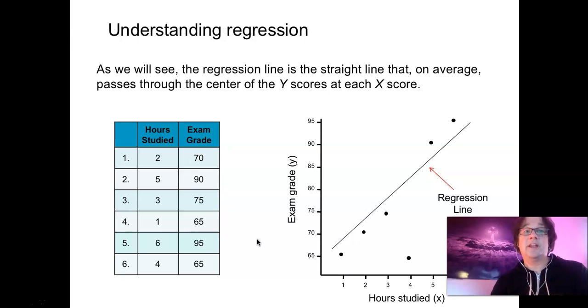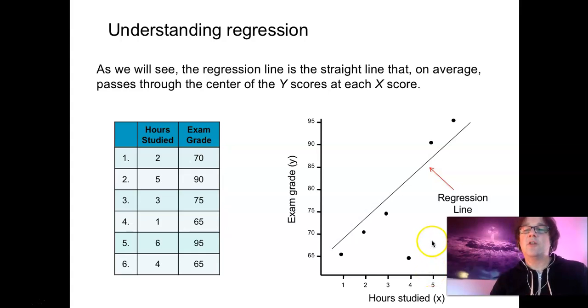We're already familiar with the idea of the line of best fit, so we can now think of the line of best fit as also being a regression line, a line that we can use to make predictions. If I have a line that best fits the relationship between my X scores and my Y scores, and you give me a score of X, you say a student studied 5 hours, right? You give me a score of 5 on my X variable. They studied 5 hours.